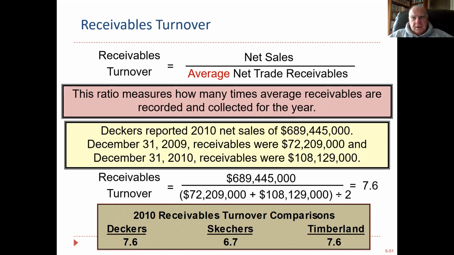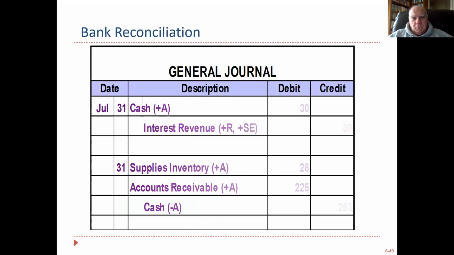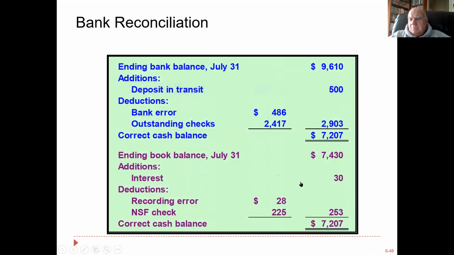Well, we're not quite up to here yet, but I'm going to go back to the bank rec one more time. So why is this so important here? When we have this thing balanced so nicely, like you see here, you know that every penny has been spent the way you wanted it and that there's been no chicanery. Now, suppose you're doing this and it's the end of the month and you end up with a bank balance of 7207 and you know you prepared this bank reconciliation absolutely correct based on what's in the general ledger. You know you did.